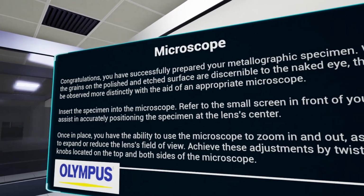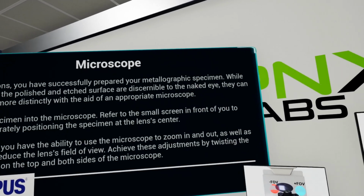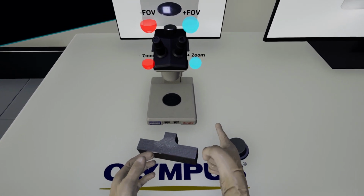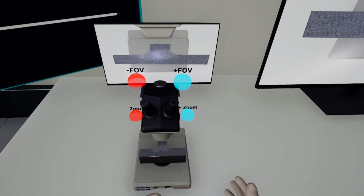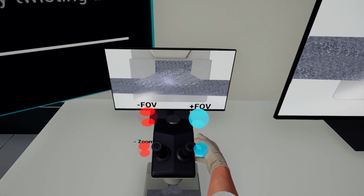Congratulations, you have successfully prepared your metallographic specimen. While the grains on the polished and etched surface are discernible to the naked eye, they can be observed more distinctly with the aid of an appropriate microscope. Insert the specimen into the microscope. Refer to the small screen in front of you to assist in accurately positioning the specimen at the lens's center.